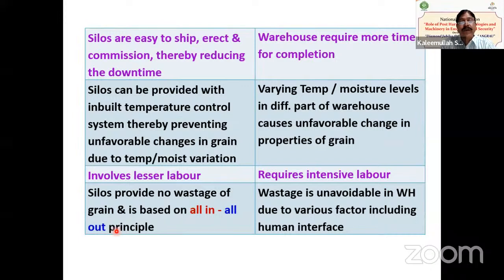And silos can be provided with an inbuilt temperature control system, because when the temperature is very high, we have to send in cool breeze. But in the warehouses, we do not have this type of system. And in the case of silos, very little labor is required, but in the warehouses, more labor is required.